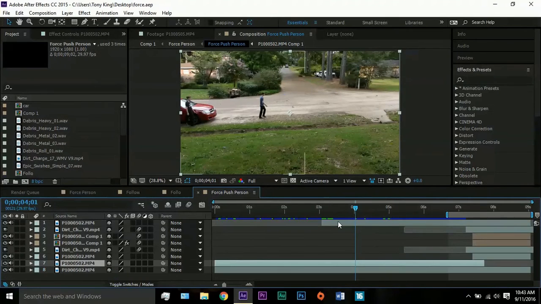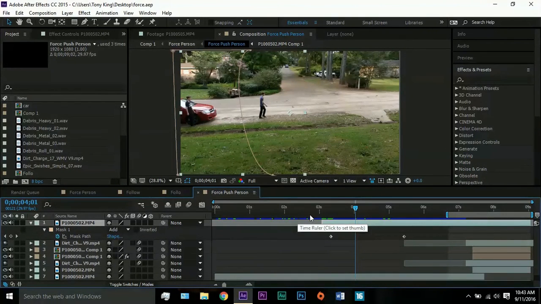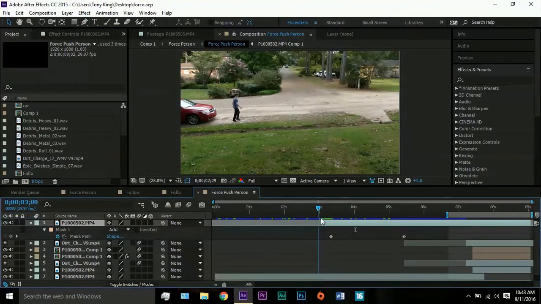Then I put the clip of me in the black shirt on top with the mask heavily feathered out, and I did fade it in a little bit, and when I got to my final position, that's when I ended the keyframes for the mask.